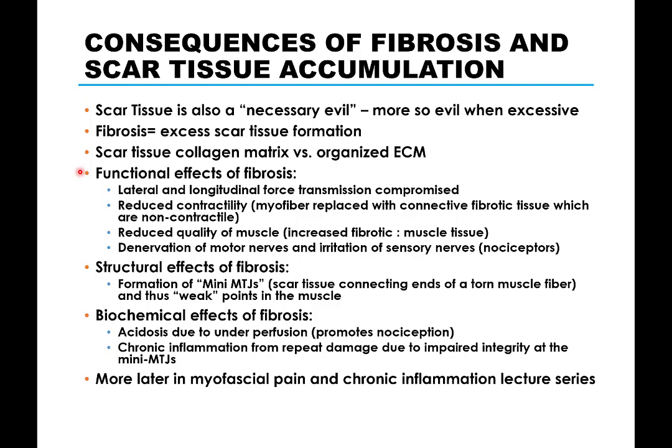First, the functional effects of fibrosis. These include 1. Lateral and longitudinal force transmission compromised. Remember, lateral force transmission is mediated through the ECM and allows for force distribution across the MTU. When ECM is replaced by scar tissue, this lateral force transmission is impaired. The reason being is that the collagen matrix of the ECM has a lot to do with force transmission efficiency. Scar tissue's collagen matrix is unlike the ECM. It is made up of dense collagen fibers in a disorganized matrix that is not at all conducive to force transfer.